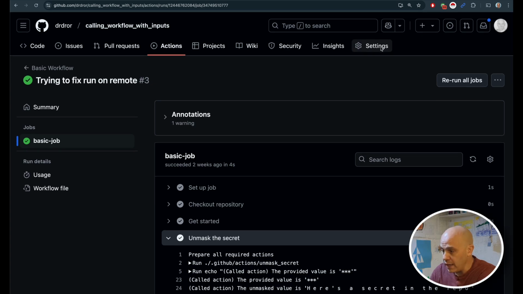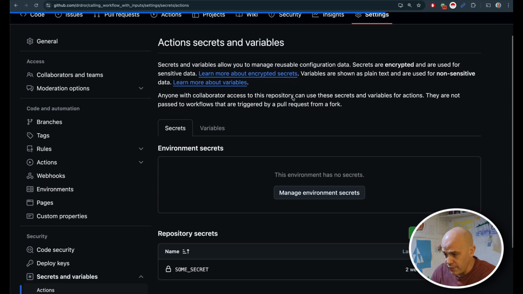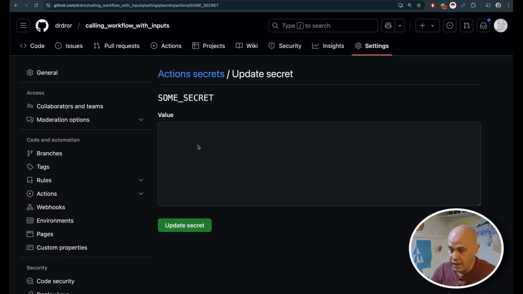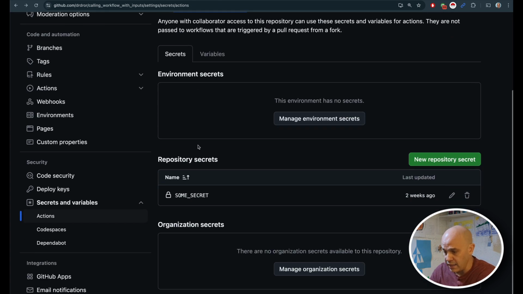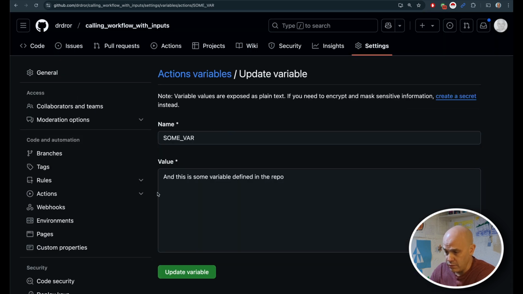Just to prove that in this repository we indeed have some secrets defined. So there is this some secret which we can't edit. I mean, we have to give a new value, right? You can't see the old value. And the variable, well, you can edit, but that doesn't matter.